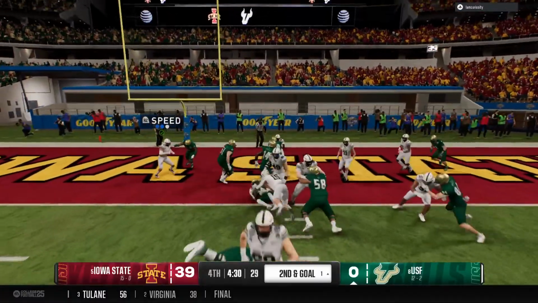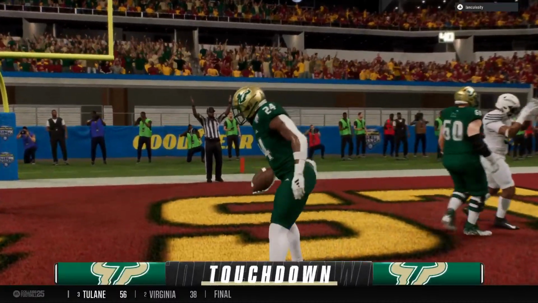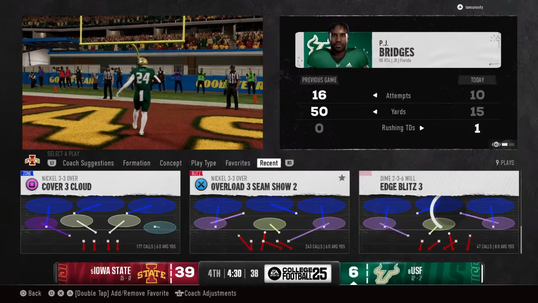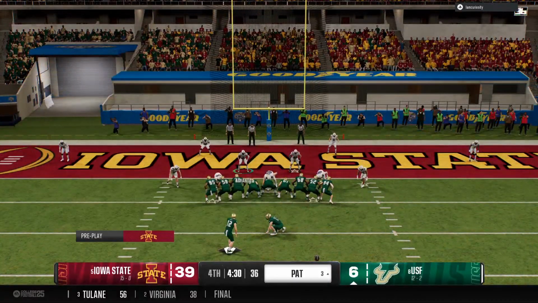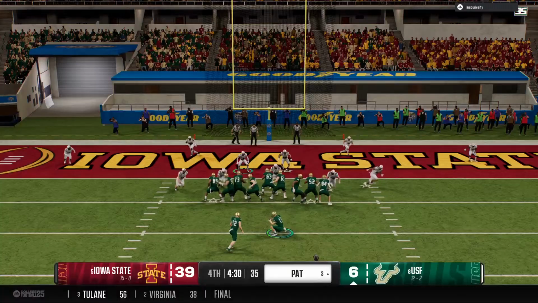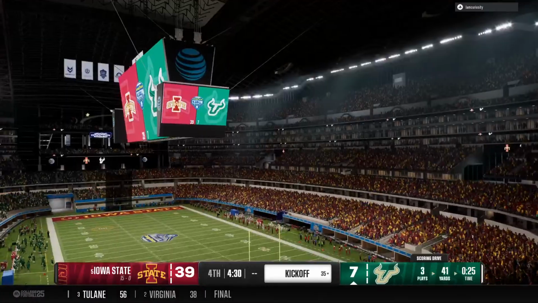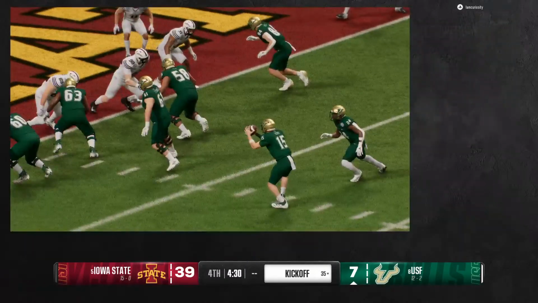On second and goal, they hand it to him again. Fights his way into the end zone. Touchdown, South Florida. Well, first of all, I'm impressed that the user has not turned the game off and reset and is playing it to the final whistle. And the offense is following your lead by playing hard and gaining some confidence for next week. We're not going to win this game, but I'll tell you what, you're a trooper. Point after, up and good.